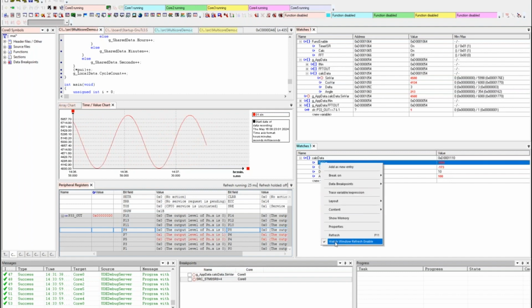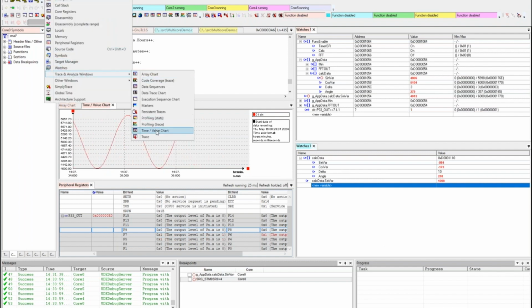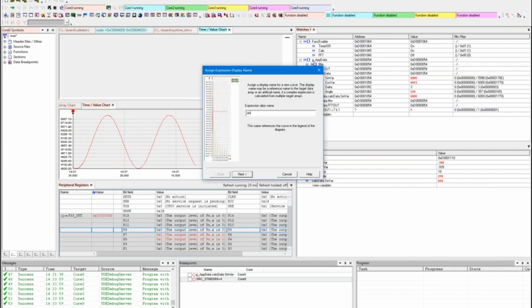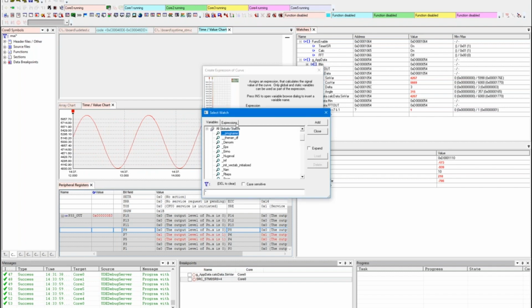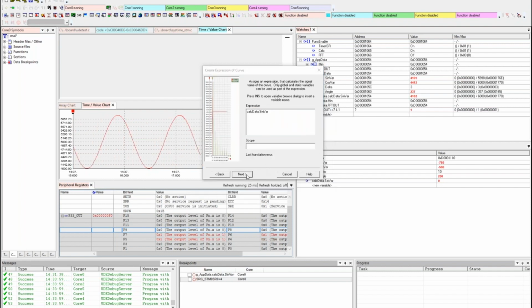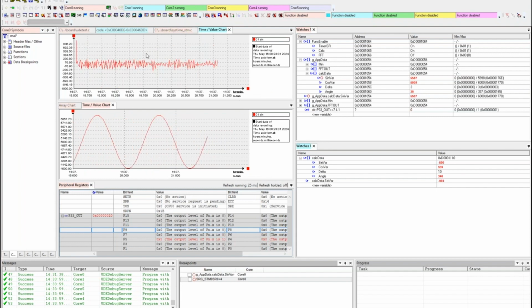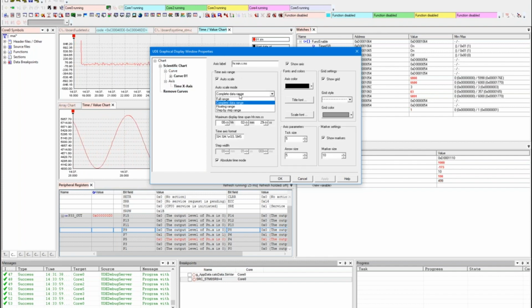Okay, we look at to start periodic refresh, and you see it's very fast running. We can also look at the graph for that. I open a new time value chart for that. Browse in the new signal here. Then you see that we have not very nice, we see the curve is not very nice plotted.